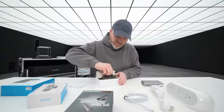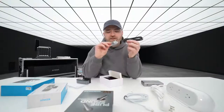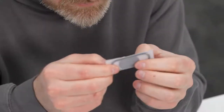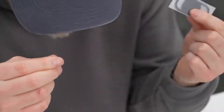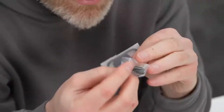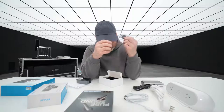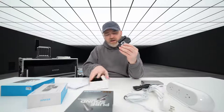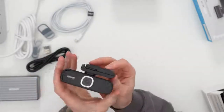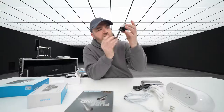C300. Interesting. Okay, a long cable. Obviously, this is necessary. This is your cover, sliding cover on front of the lens if you want ultimate privacy. And then they've even included a USB-A to C adapter if your device only supports C. Now, the camera has a tripod mount on the bottom. And it's actually quite adjustable here.